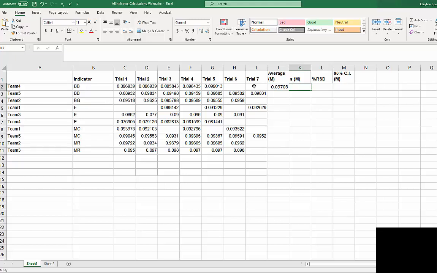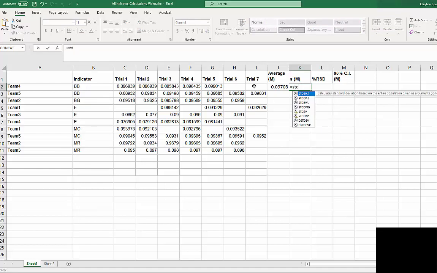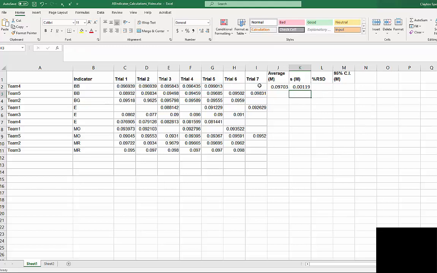I want to calculate the standard deviation. So I type equals. My formula for standard deviation is STDEV, and we want the one that's STDEV.S. That's a sample standard deviation. Then we want to select the numbers that we want to average. So I'm going to select this whole set of columns right there, C2 through I2, close my parentheses, and so again that will calculate the standard deviation of anything that's a number. It ignores any blank spaces. So I will type enter, and there's our standard deviation.